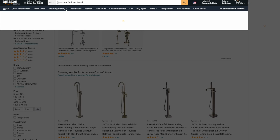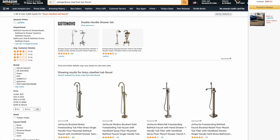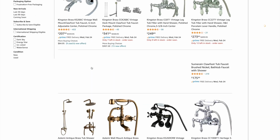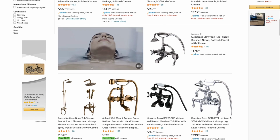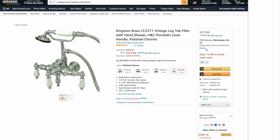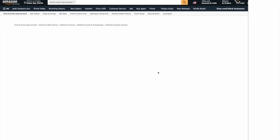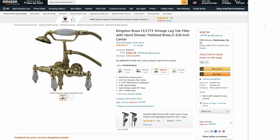And last but not least, the faucets. This is going to take a little bit of investigation, but I am leaning at this point towards a Kingston over on Amazon. I do have a Kingston pot filler down in the kitchen, and so far I've been very happy with it. With faucets, you get what you pay for, so that's why they're so expensive. If you go really, really cheap, you are going to be let down. I do think that the Kingston gives a really nice look for its price point. Sometimes when you're looking for vintage faucets and you're going really, really cheap, they look really, really cheesy. And I think Kingston does a nice job, so that is what I will probably end up with.